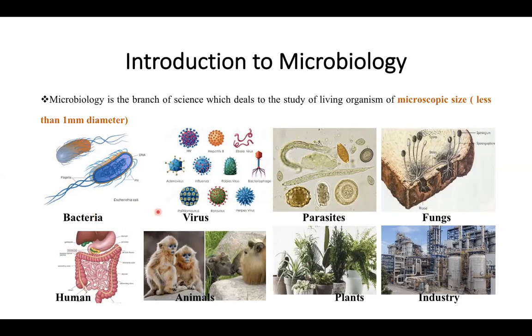Some of these microorganisms in the human body may help in the digestion of foods or help in the synthesis of certain vitamins such as vitamin B or vitamin K. But the majority of microorganisms are pathogenic to human beings. Some microorganisms can be used in industries, such as yeast, which can be used for the fermentation process or in making bread. Some bacteria help in the fixation of nitrogen and help in the development of plants.